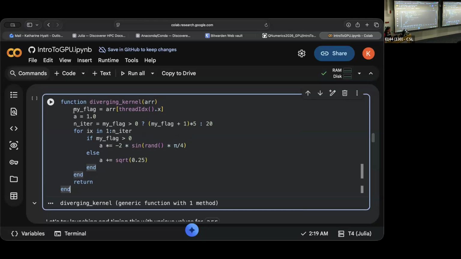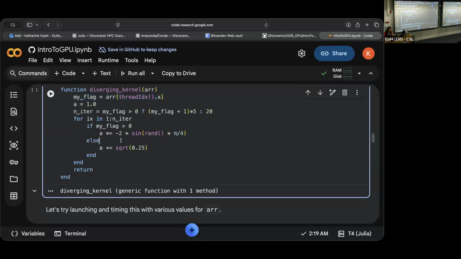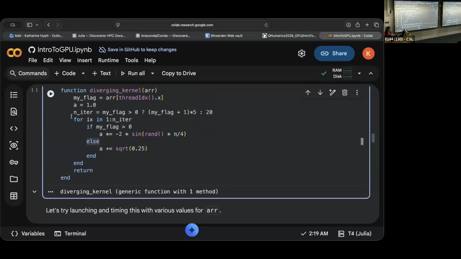So here I have a really dumb function I wrote where I'm reading a flag in from this input array based on my thread ID. And then depending on the flag, I do something different in this for loop. I either add some weird number or multiply some stuff into this number array. I like this example also because it shows you that there is actually a lot of stuff available on the GPU. You have the function sine, you have cosine, some other trig functions. You can generate random numbers. You got pi, our beloved pi, our best friend.